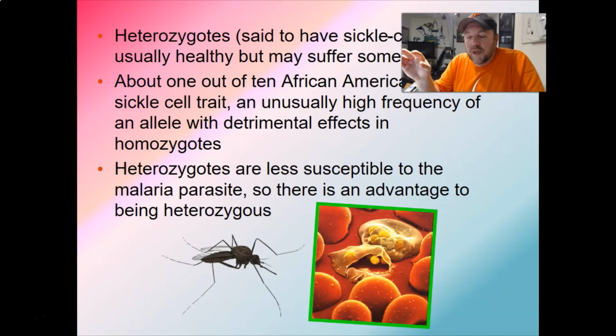And we could dive into this. This is like an evolution topic that I love. So if you're interested, you can look up the heterozygous advantage with sickle cell anemia. And like I said, we'll come back to this in a little bit when we talk about pleiotropy and things like that, which just means this one little gene does so much bad stuff in your body.